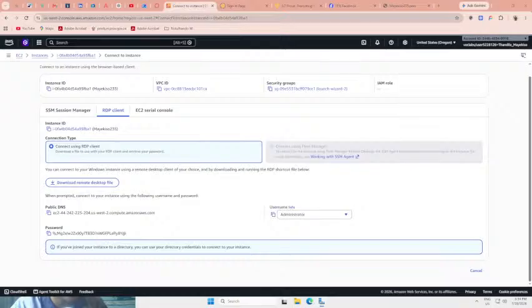Okay, let's promote this server to a domain controller. See what I'm doing now? I'm promoting it now to a domain controller. I'm following all the steps that I need to be doing.